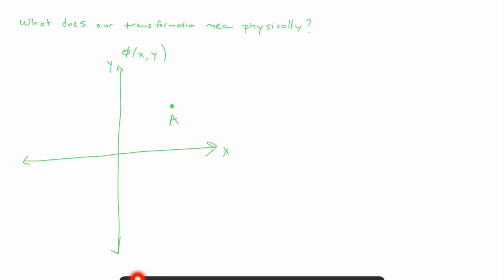If we start originally with an x-y axis, and we have a scalar field phi defined at any point xy, I'm just using a two-dimensional example. And we focus, for example, on this one point in space, A, and we want to know what phi at this point in space is. Well, we just plug in the spatial coordinates, which in this case I say are 5, 4. So 5 hashes this way and 4 hashes this way. I plug that into my function phi, and it spits out a number. And that number is phi at this particular spatial point 5 and 4.